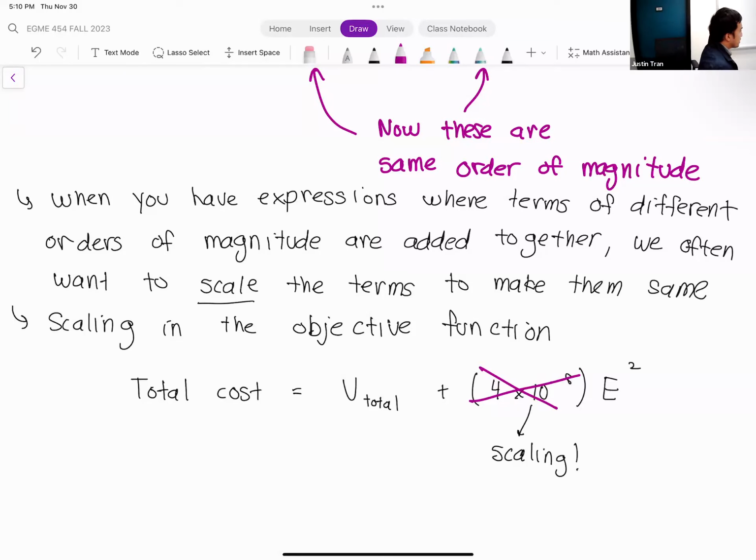The only term that's going to dominate in that expression is E squared, because E is so big. By itself, E is already really big, but when you square it, it becomes even bigger, right? It's going to be as if the total volume is not going to matter at all, because E is going to dominate everything. Okay, and oftentimes you don't want that, right? And so oftentimes, when you're comparing multiple things together and you're adding them together, you want to scale it so that it's more reasonable. Okay.